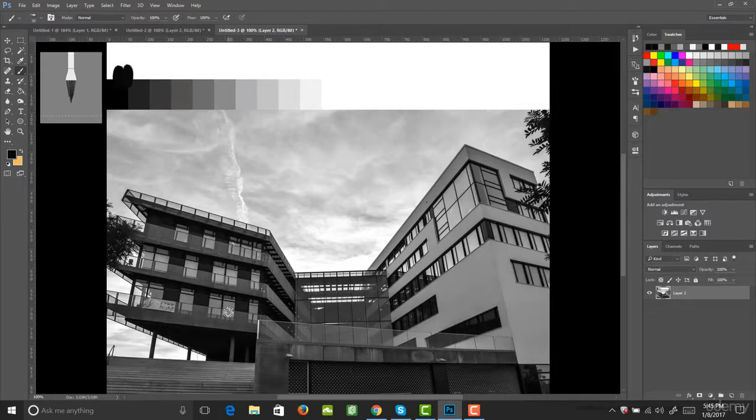Let's try another color. So let's try this one right here. And we'll try painting with that. I think it would go right there. Pretty dang close. Let's try another one. So if we grab this gray right there, I'm gonna guess that it's with this guy. Now let's try one more.